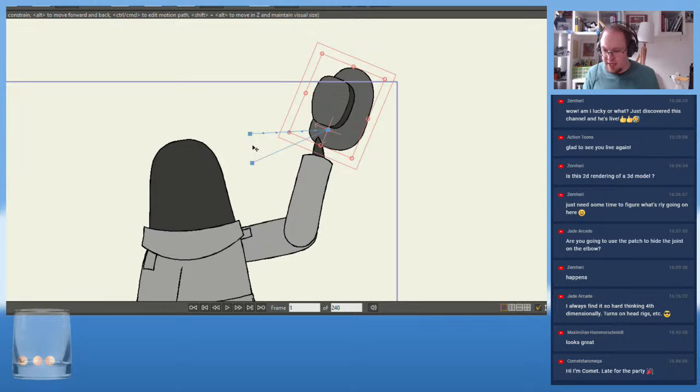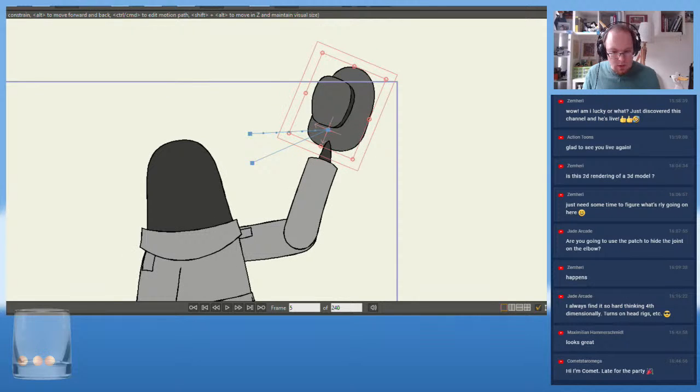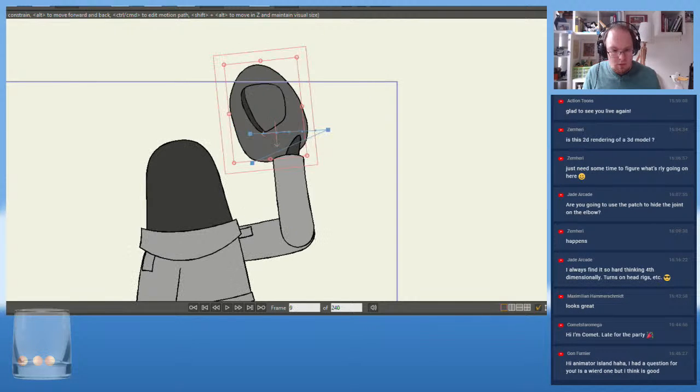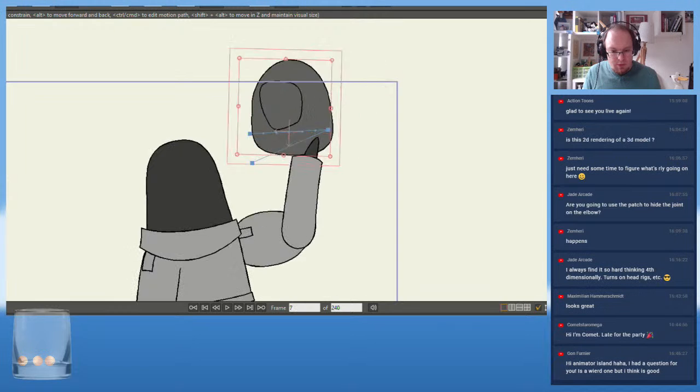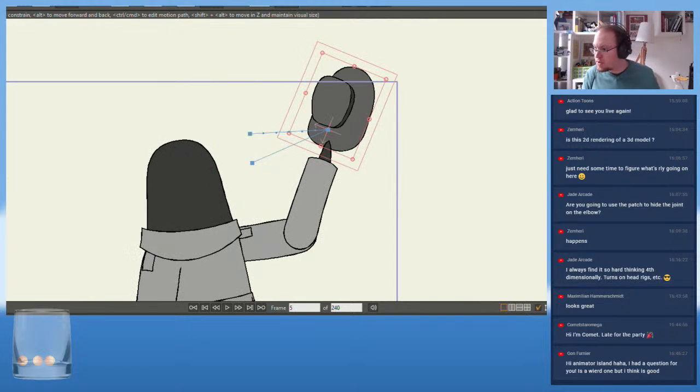And I should also save. This is frame 5. This ends on frame 11. So far, so good.